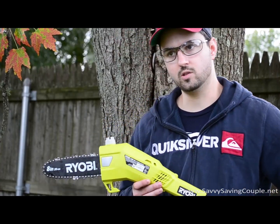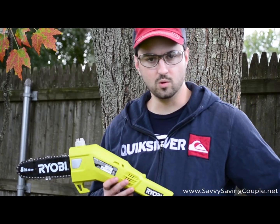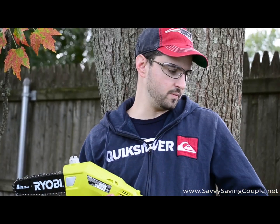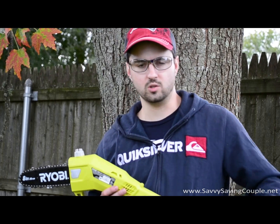This extension pole here that I installed earlier, it can be removed. So what you're going to get there is a shorter saw, and you can use that to reach lower branches. But I think most of the time you're going to need the extension pole on there.